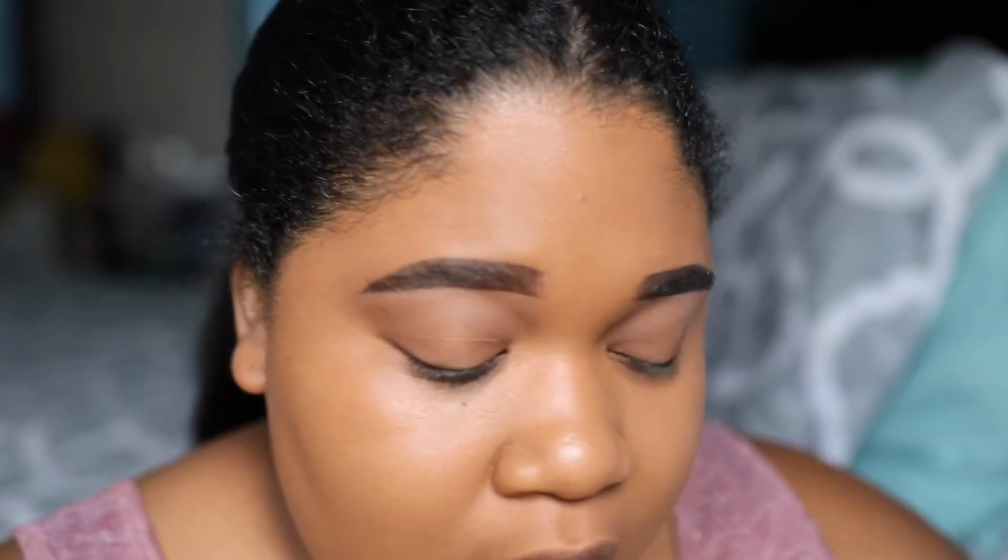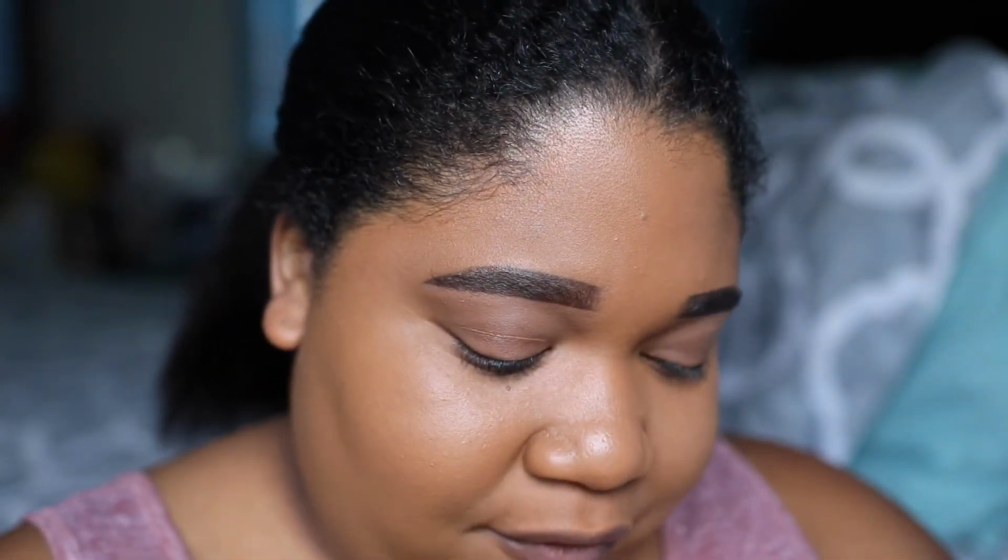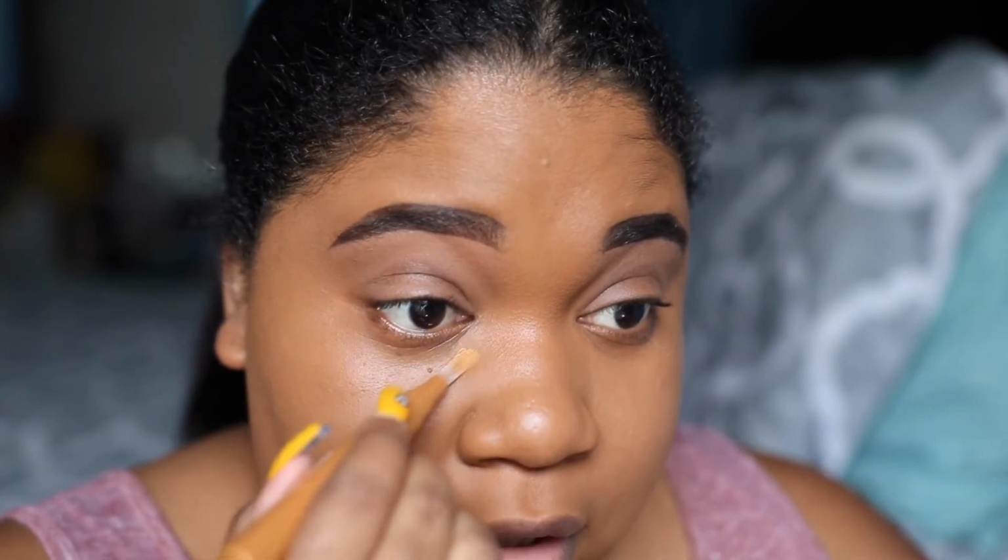Okay, so this did say this is a brightening concealer. The tone is not the worst, but I'm not gonna lie, this is really close to my foundation shade. So let's see here. I did have to click for a little bit. I don't like this applicator. I'm gonna be straight up with you guys. I don't like this applicator. I feel like this brush thing is gonna get gunked up and nasty, and I can already feel it. It's already in the cards.